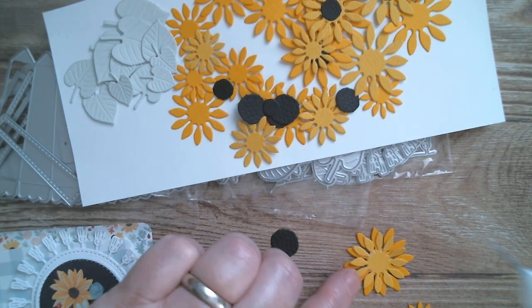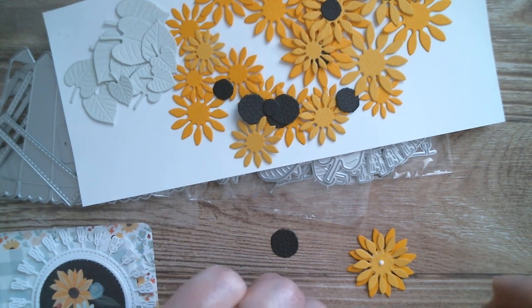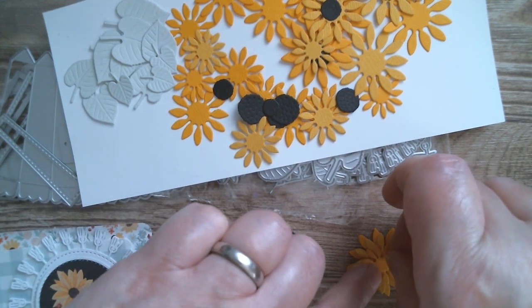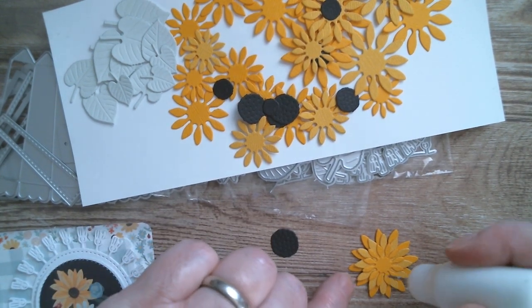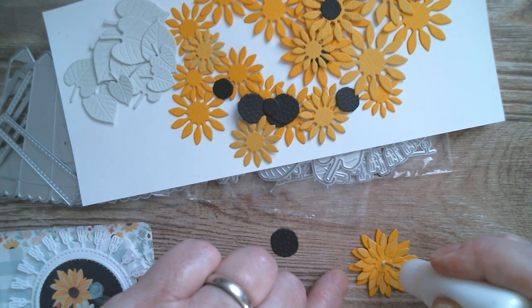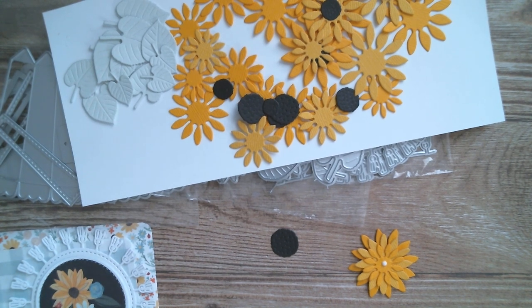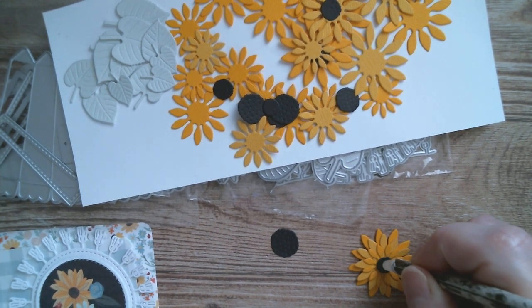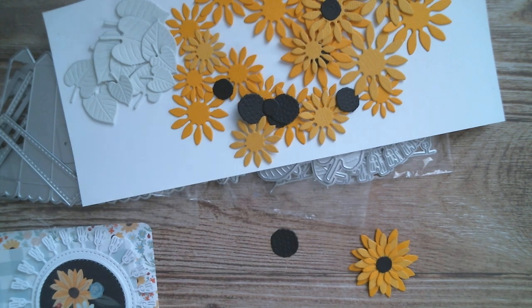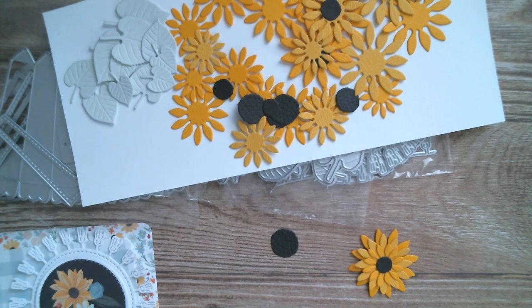Dollar Tree glue, nothing fancy — just a little blob in the middle there. I hope I'm getting it in the center; it looks pretty central. When it's dry I can fluff it up. My pickup tool is around here somewhere — I'm just going to drag that out and use it to position that on there. I'm going to run off, make a bunch of these flowers, and I will be right back.